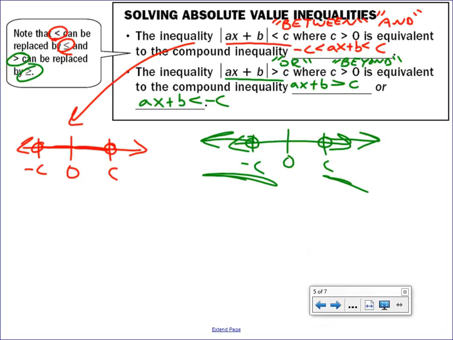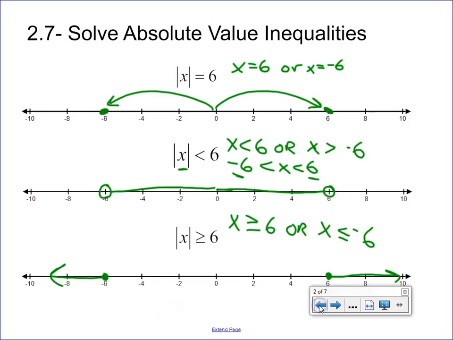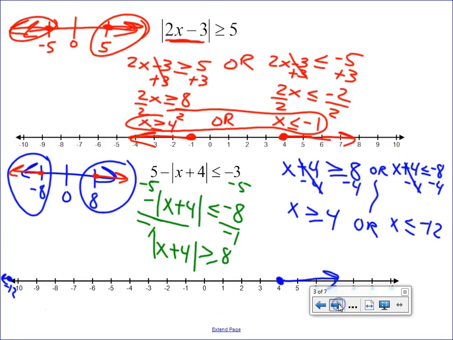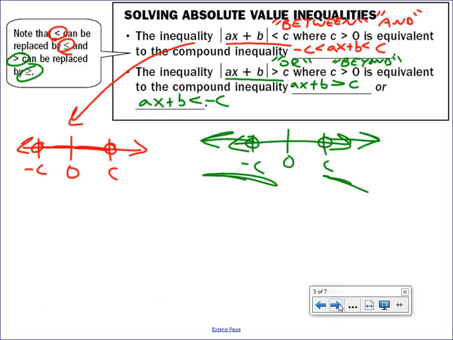Those are the general rules that we applied based on the rules of absolute value and solving equations. And now we know how to solve those. We've taken a look at, first of all, what those mean, and we've taken a look at many different examples. So you should be comfortable enough to try some practice. Bring any questions that you might have to class. And that should wrap up the end of the unit. Time to review and get ready for the unit test.